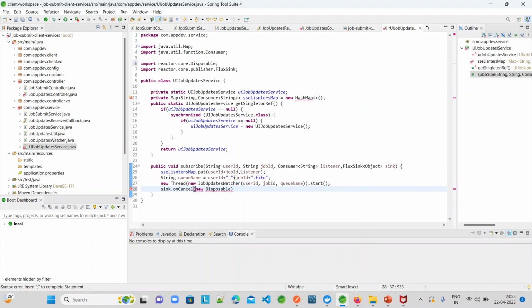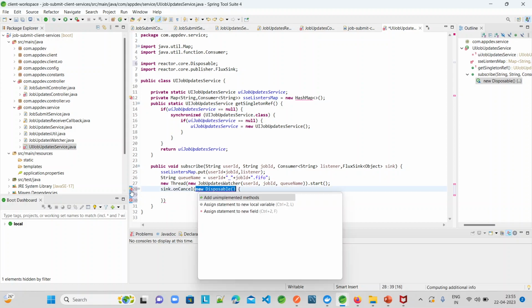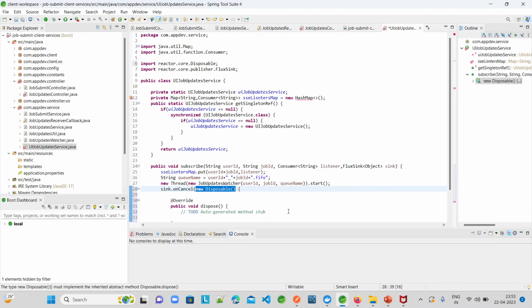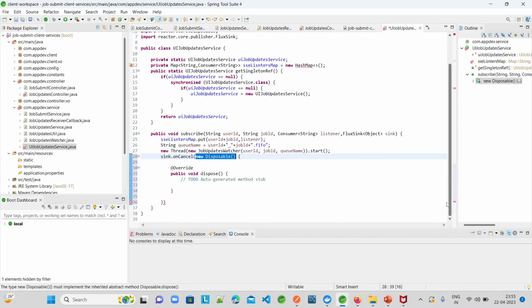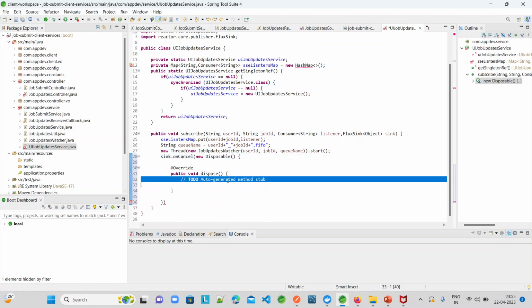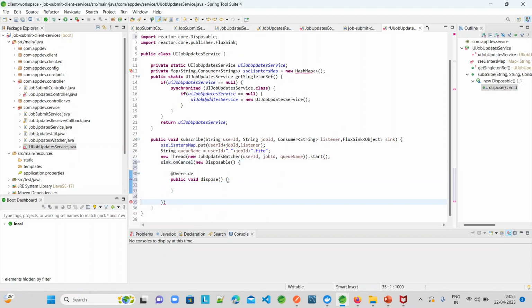This is an inline anonymous method. There is a method in disposable, add unimplemented methods. This is the dispose method which we have to override when we want to handle subscription closing related activities. On subscription closing, I have to cancel the subscription and remove the user from the map.